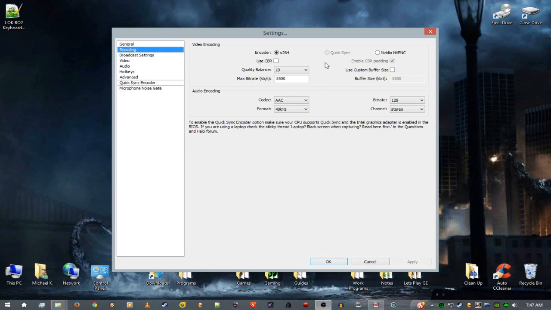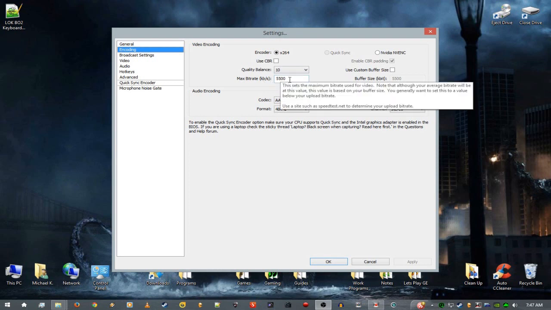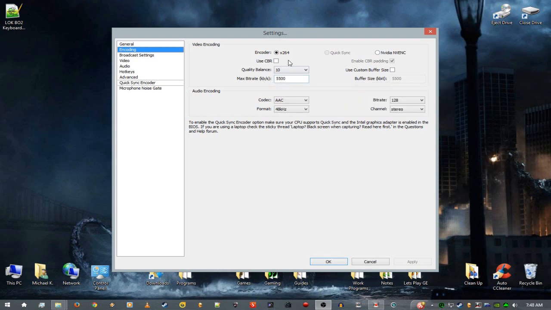And in encoding, I use the x264 because I like using the H.264 codec to work with when I do my videos. I do not use a constant bit rate because I find that with the higher bit rates that I use, the videos are a good quality, while at the same time they have a much smaller file size. That's the only way I can say it.